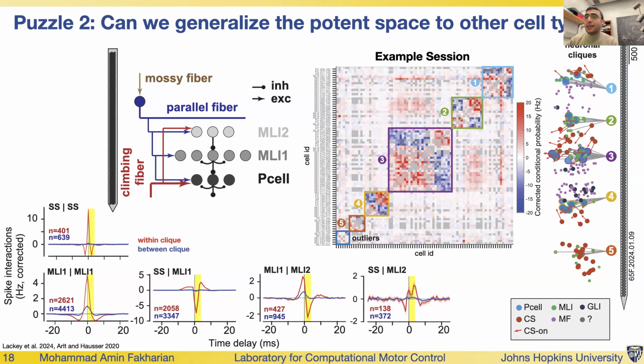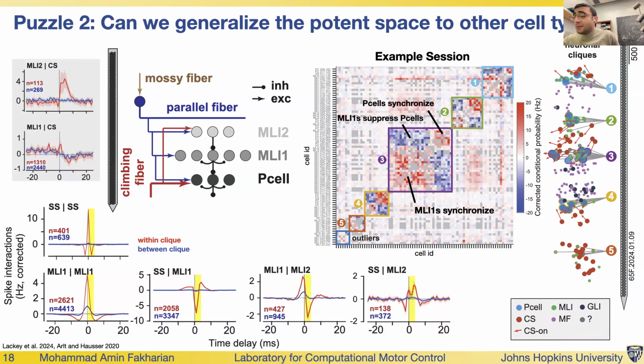So here I'm showing the between-clique activities. The red traces were within-clique activities, and the blue are the between-clique interactions. As you can see, the between-clique interactions are significantly less or not present at all. So to summarize here, Purkinje cells synchronize. You can see the block here. Red here, white means zero interaction. This is in hertz. Red means up to 20 hertz of synchrony, and minus 20 hertz blue means that there is suppression. The MLIs synchronize with each other, and the MLIs suppress the Purkinje cells.